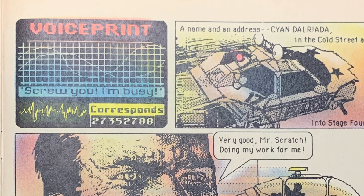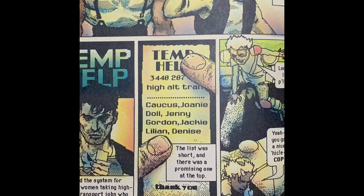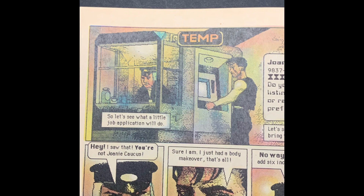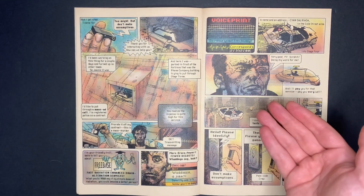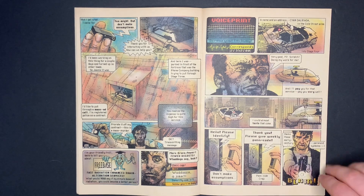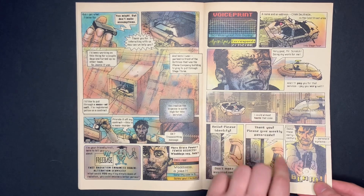Her real name is Cyan Dolreda. Jack has now pieced it all together: the mass murderer hit a building on the 75th floor, he found women with high-altitude jobs, cross-referenced the fake name, got a physical description from the guard, recorded her voice, and traced her phone. Meanwhile, the rival who lost the bid has been tailing him this whole time. And remember — all of this is for Coca-Cola syrup.